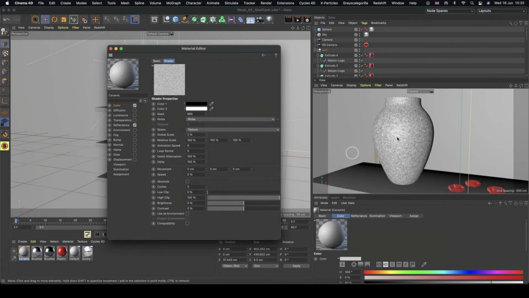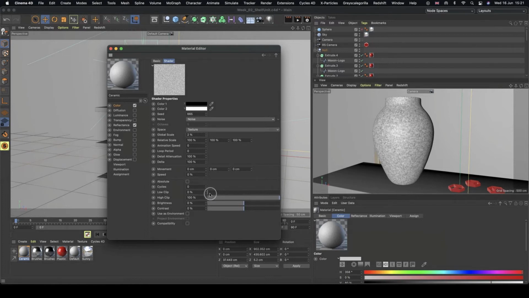So we're getting a little bit closer, but I'm now going to adjust the low clip and the high clip of my noise shader to get rid of some of the darker areas and bring up some of the whiter areas, so we're getting a few less of these speckles.